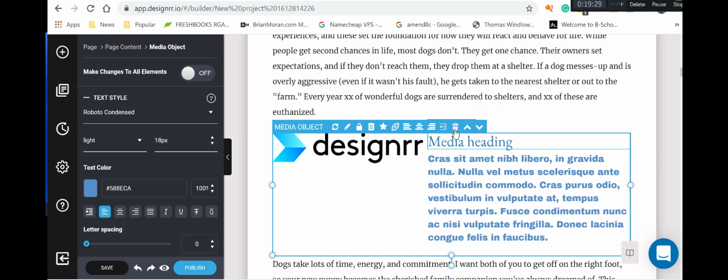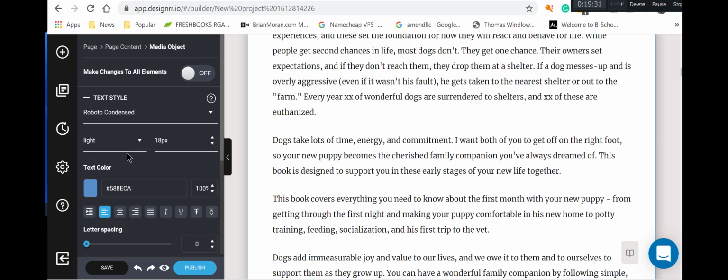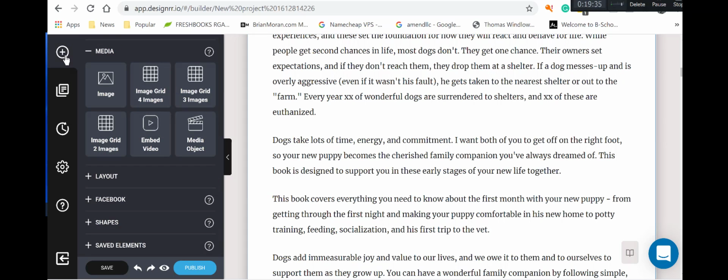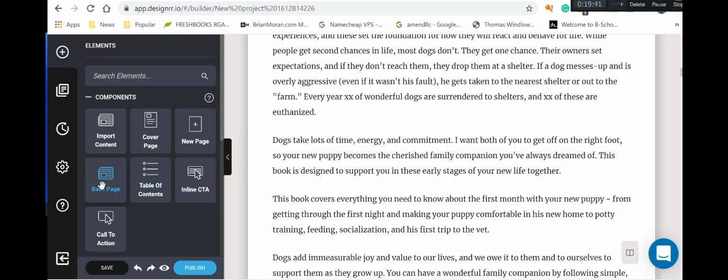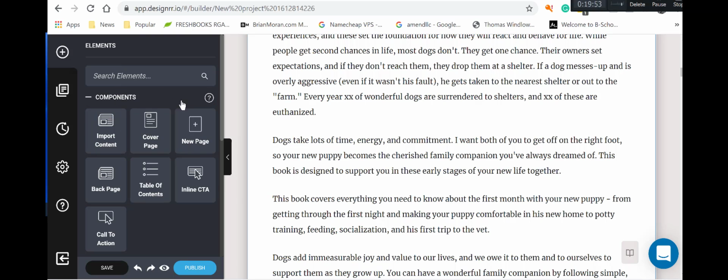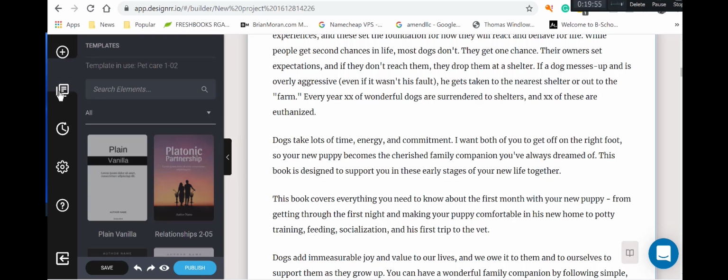All right, I'm going to delete that for now because all we're really doing right now is we really want to just add some photos in here just to spice up the book a little bit. So you go up to the arrow or up to the plus sign, and we're already in media because I'd clicked on media before, so it stayed there. We're going to go to image. Hold on, let me make sure we're at the right place. Oh, we went to components. Yeah, shapes, Facebook. Hold on a second. Okay, we're going to go back here.